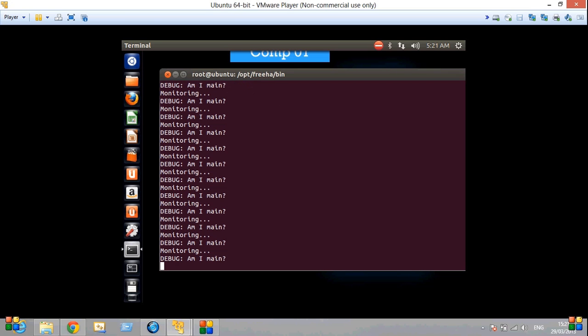Now, what it does here is a very important part. As you can see, it does two things. One, the debugging. It constantly checks in a loop if this is main. This is important for later on, when we will begin with the other computer. For now, in this VM, as you can see, it knows only itself, and it checks. It enters the loop and asks, am I still main? Since it's the only one, it constantly enters the main loop. The other part is the echo of monitoring. As you can see, it constantly echoes monitoring, and it constantly goes into a loop.